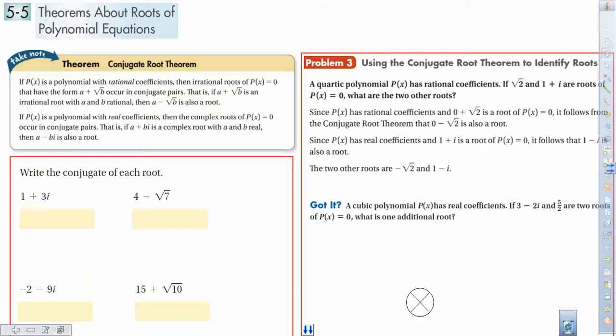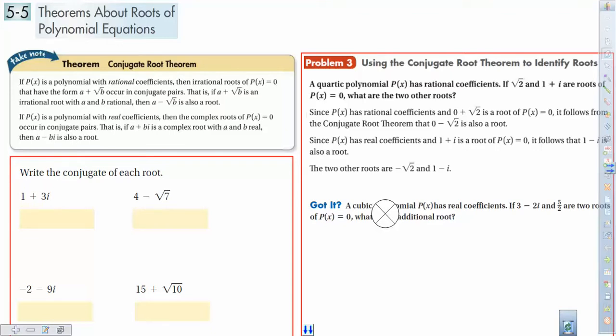I want to cut through a little bit of the fluff that's there, because honestly, there's a lot of this stuff in 5-5 that you will see in your functions class if you find yourself in a functions class later on here at Lakeview. But what I want to do is simply go through some of the more essential stuff that's in 5-5, and then you can dig deeper into it once you find yourself in functions class.